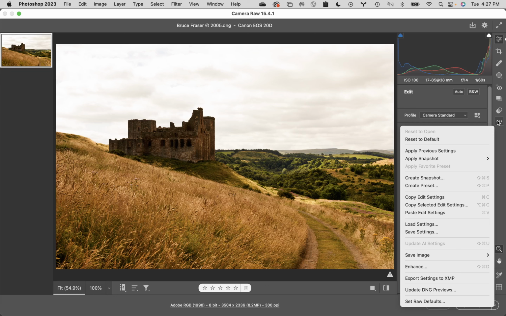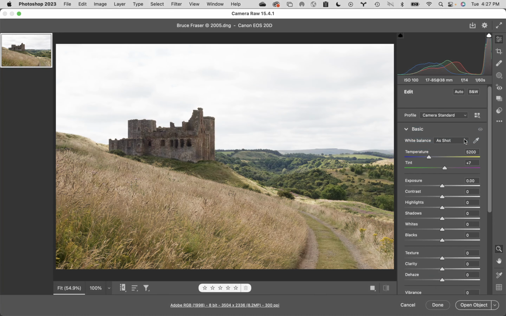Okay, the 3 little dots that are right there, and you can come down to Reset to Default. If you do that, your image will look awful. Well, but this is 2005. There were cell phones with cameras. Actually, they existed, but no iPhone existed at this point. This was 2 or 3 years before iPhone was actually released. But anyway, it should look horrible like this.